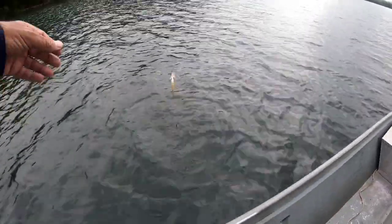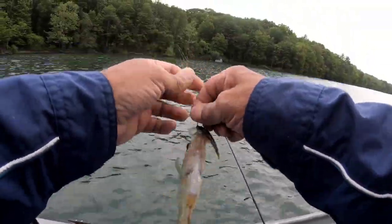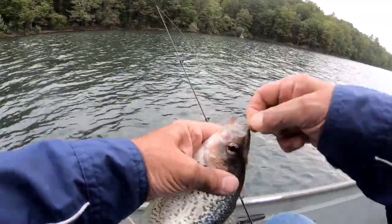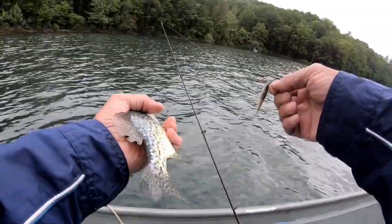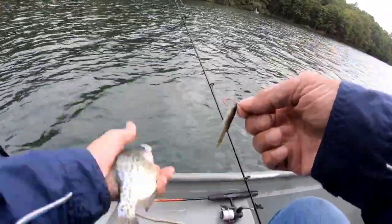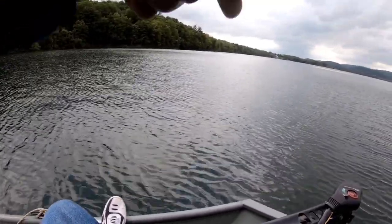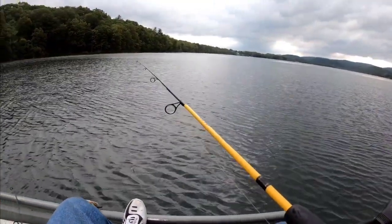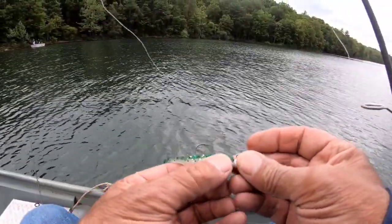They're still biting now and then — it hasn't been super busy but I'm having fun, it's a beautiful day, getting to be evening. I'm seeing a lot of fish on the fish finder; I think it's time for the bite to really start. That's a beautiful fish — he's a jumper! Nice little bass caught on the swim bait, and he let go — he was just a little guy. I'm starting to get hits on this three-inch swim bait.